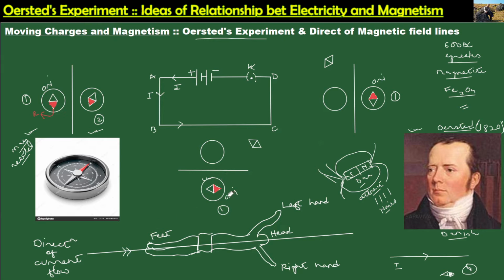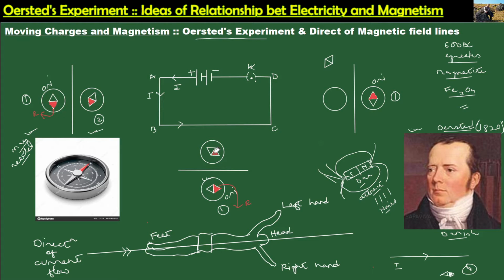Okay? This needle again will deflect in one direction. The way in which this needle deflects is that this north pole of the magnet will deflect along this direction. That means always towards the right side. Okay? Always towards the right side. And when I bring this magnetic compass, that means this magnetic needle, this north pole of the magnet always deflects in a certain direction. So I will represent it in that direction.